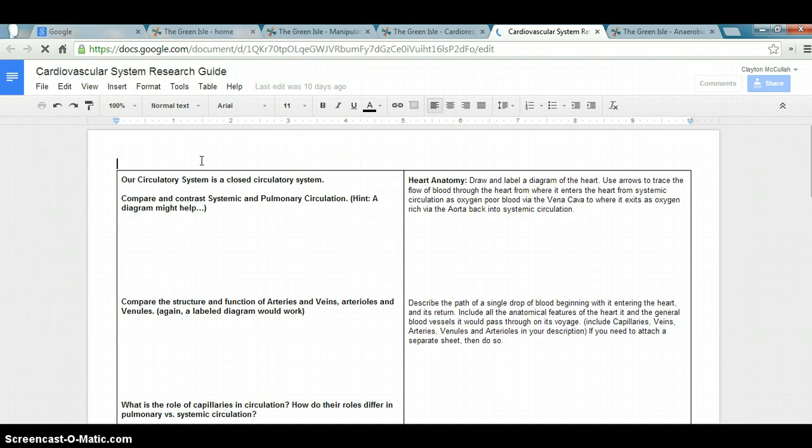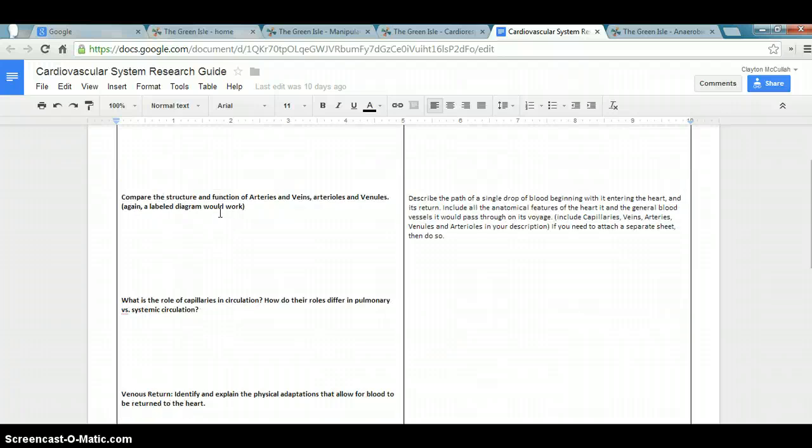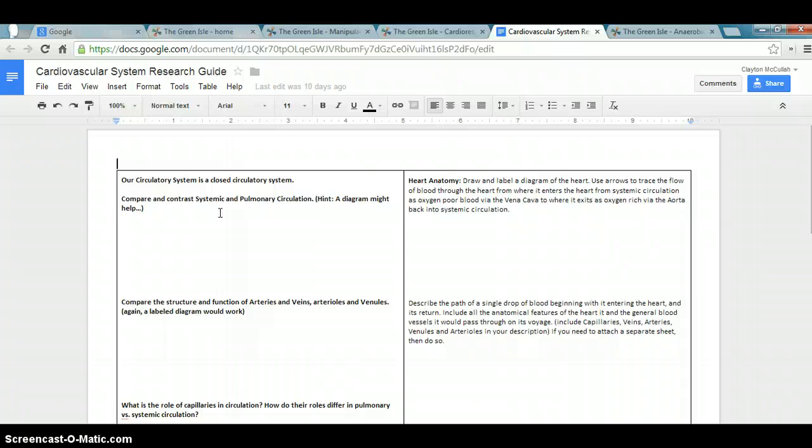One of the things I got from the feedback was that if we're going to be doing research, make sure you give us some guidelines. What should we be researching? So this is it. This is my attempt to satisfy the masses and respond to the feedback accordingly. So again, you got to be doing some independent research, but this is going to be used to guide. These are the objectives.